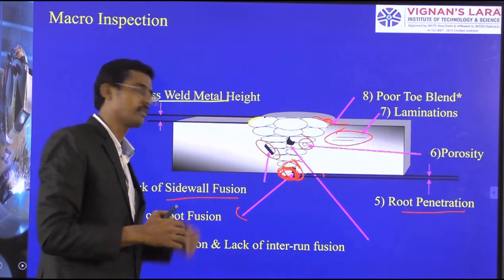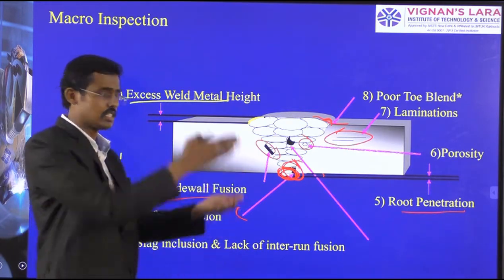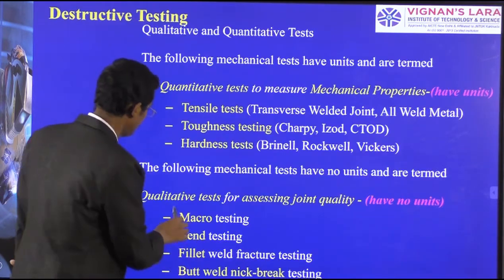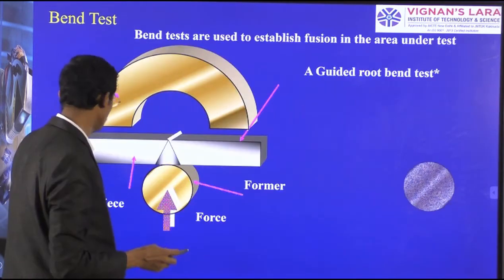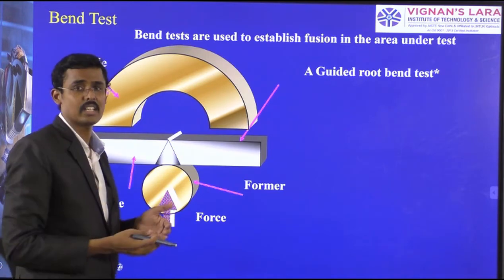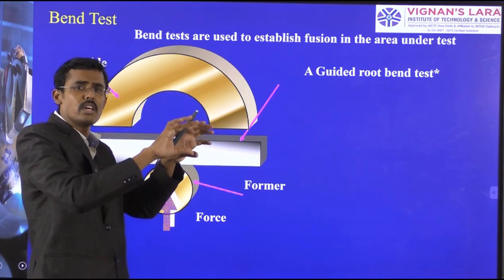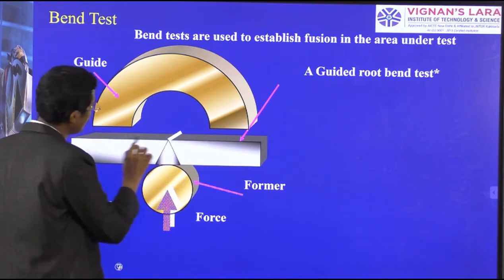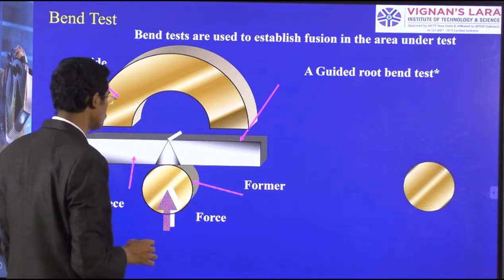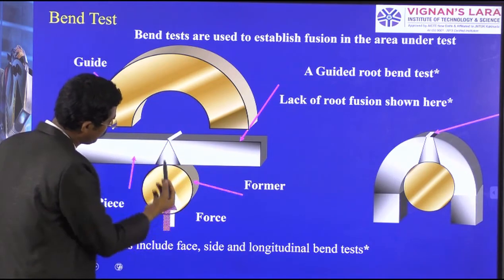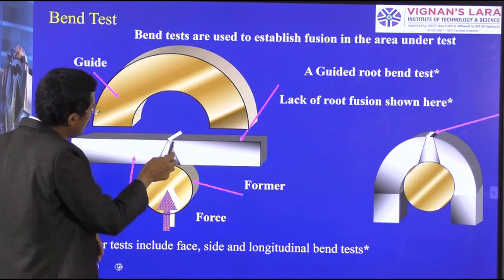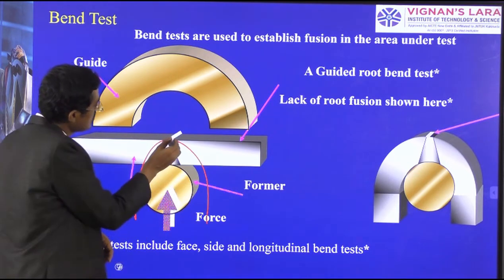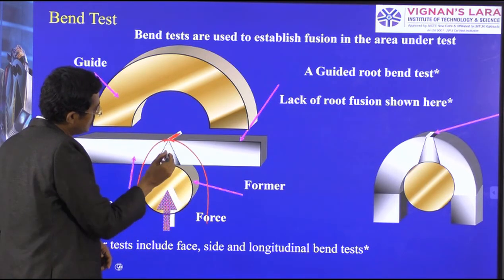This is the identifying method. It is a destructive test: first we cut and then we see this. This is over. So the bend test. Even though it is destructive, here we identify the angle, how far it bends. Here I have taken the specimen, and the load is applied over there. How far will it bend? It will bend like this. Therefore, this is the root side. We know this is the face side.